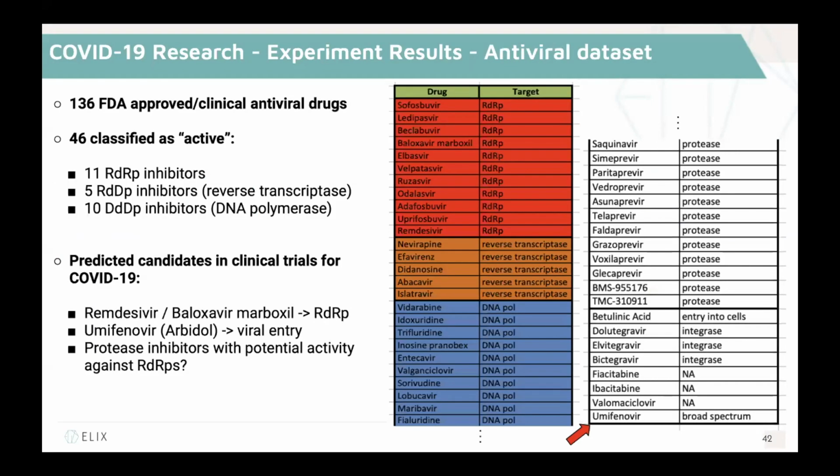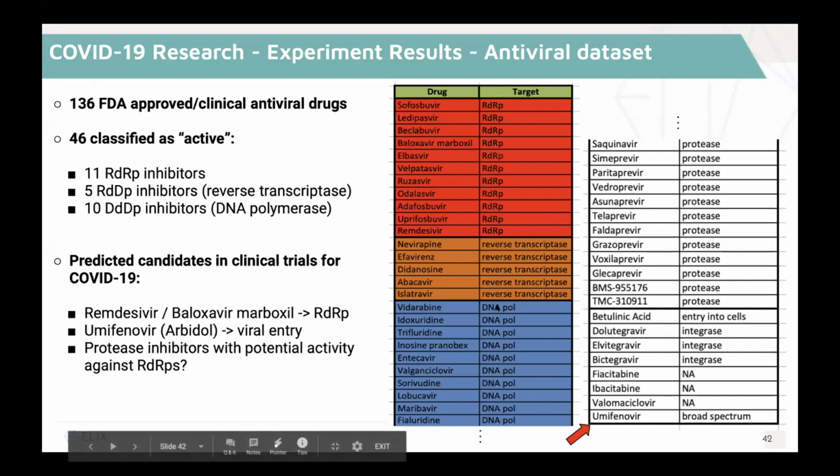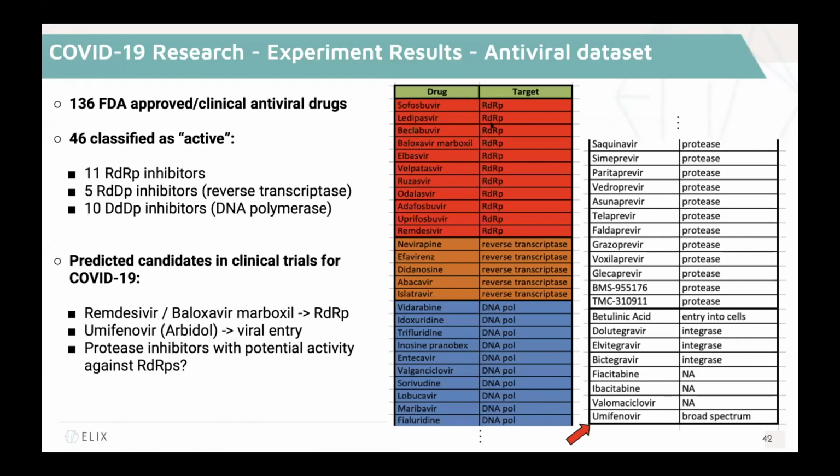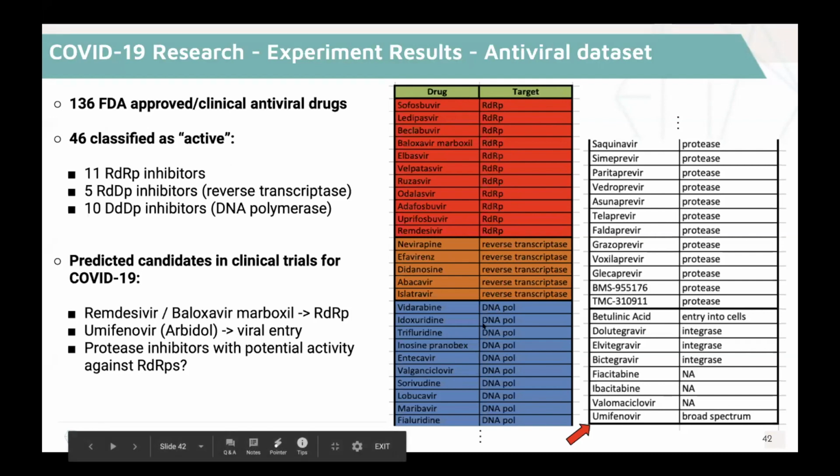Thank you, Romeo. So this is the last slide here, what we got so far from our results. Basically we had 136 FDA-approved clinical and antiviral drugs in our test set. And out of them, 46 were classified as active by the ensemble model. It was interesting for us to see that those 46 fell into different categories. Here about 26 drugs target either RNA generating enzyme or DNA generating enzyme, because certain functions are still similar between those. And so the model was able to identify the drugs that target those kinds of proteins.